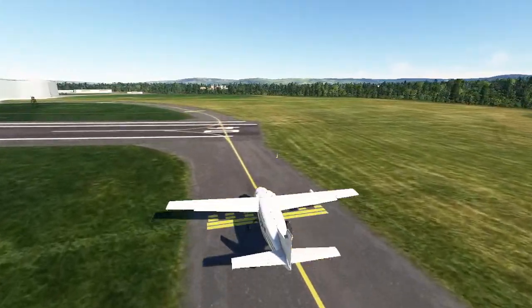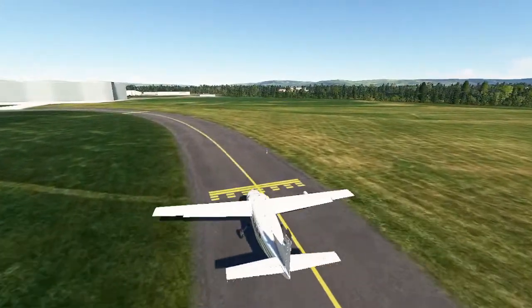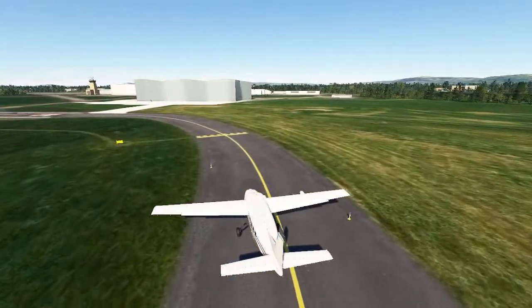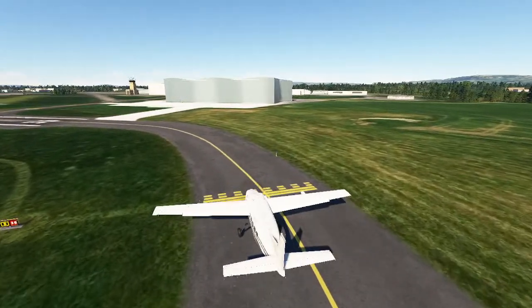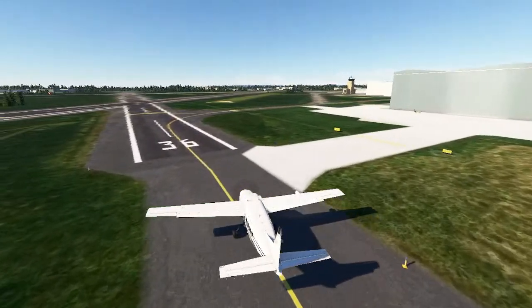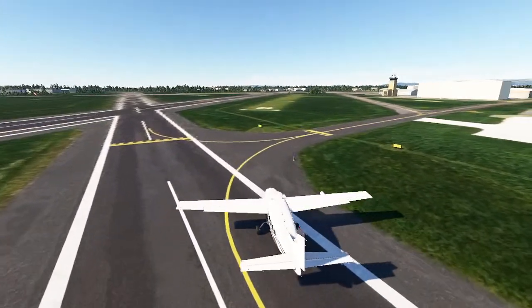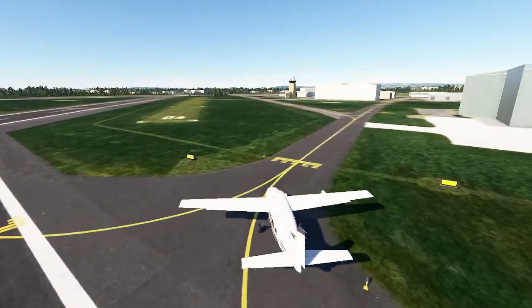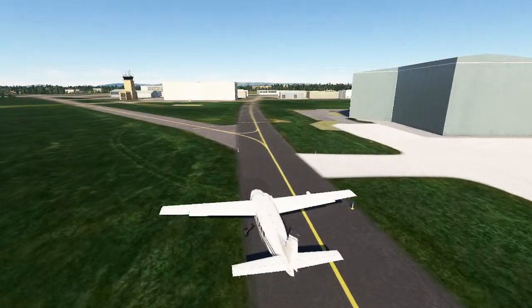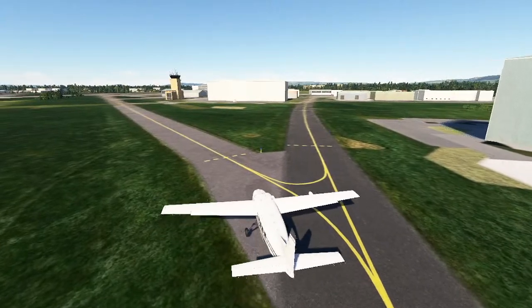Here's runway 4. Just come off here. Little runway 4. And then up here heads to apron A.